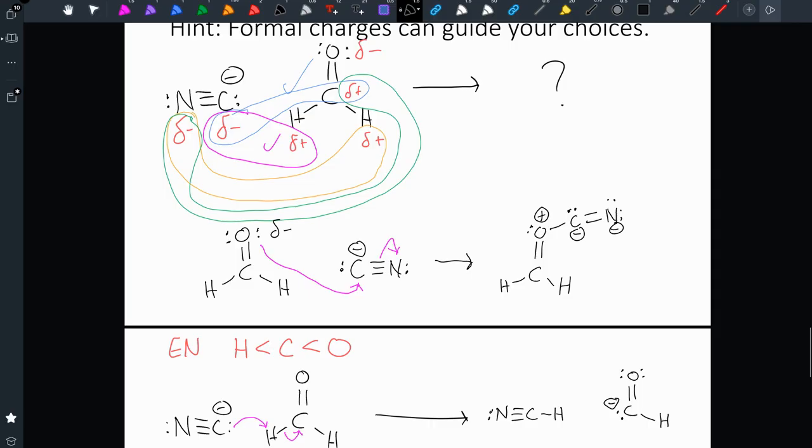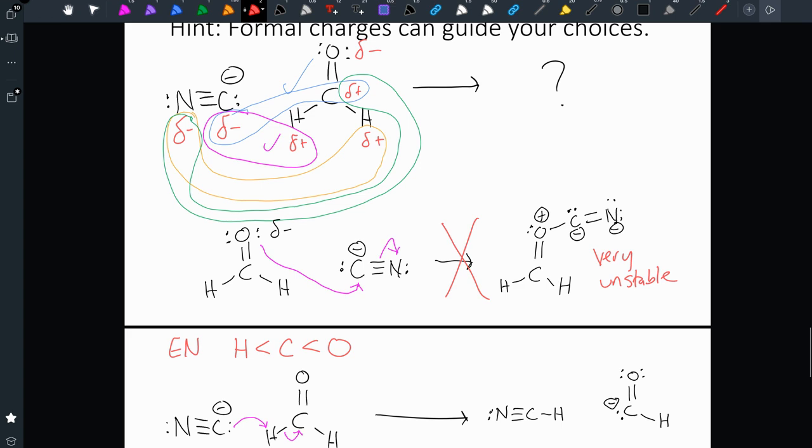So if you came up with a possibility like that, it would be pretty easy to reject it, because you have three formal charges. You have negative on carbon, negative on nitrogen next to each other. Having the same charge next to each other generally is not a good thing, because like charges repel. This would be a very unstable product. So you may have come up with another possibility like that I didn't consider, but hopefully, using the tools you have, you would rule it out.